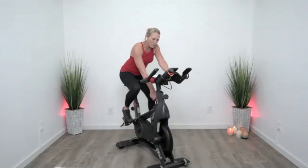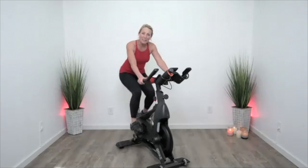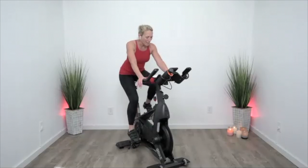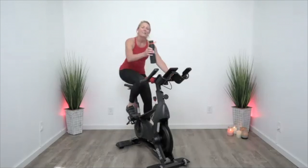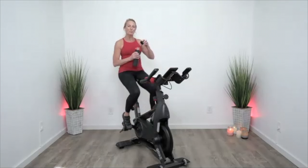Come back to the handlebars and let resistance go so that your legs feel like they're just floating around the pedals. One more sip, we'll do some stretching.